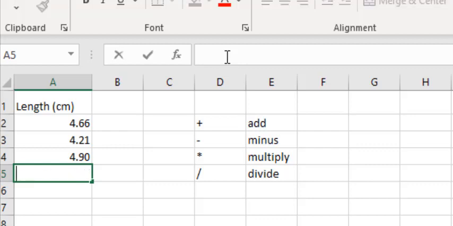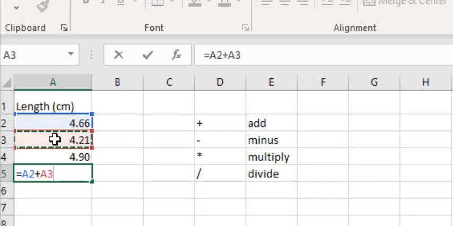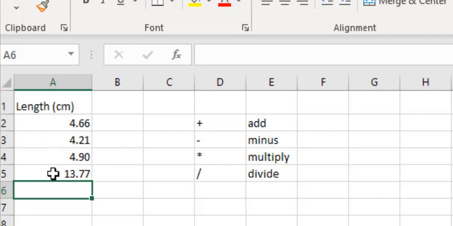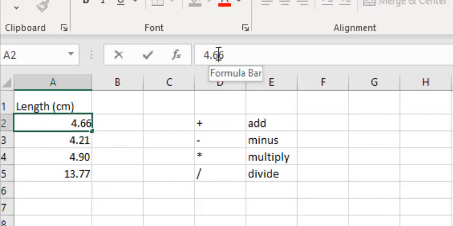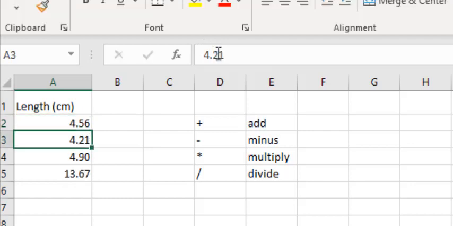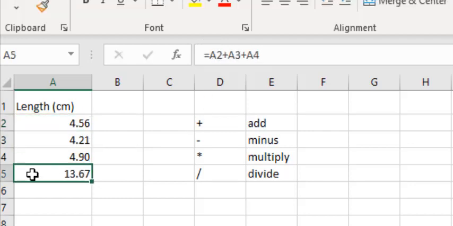So I could say equals, and click here, or just type A2, plus, that's A3, I'm clicking, plus A4, equals. Now I've got 13.77, and if I change this back to 4.56, this automatically updates. So there's a connection there.